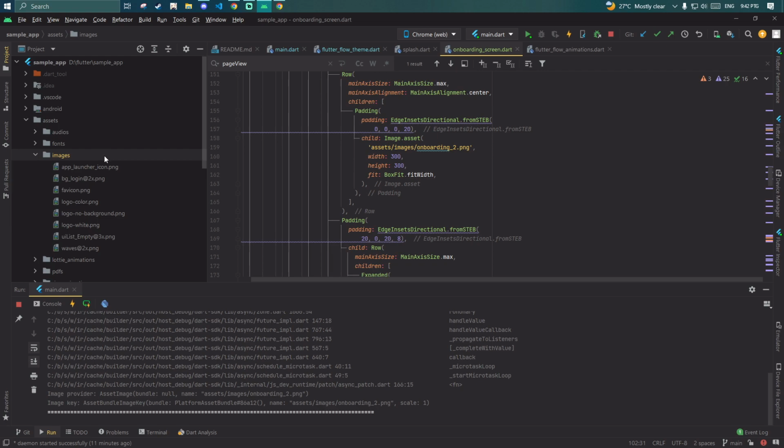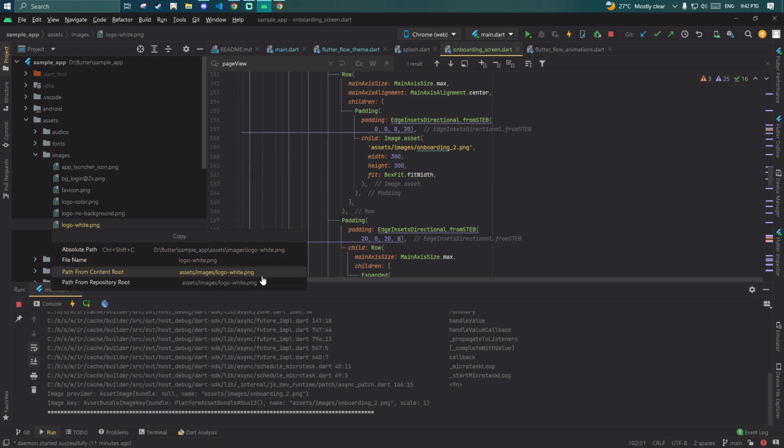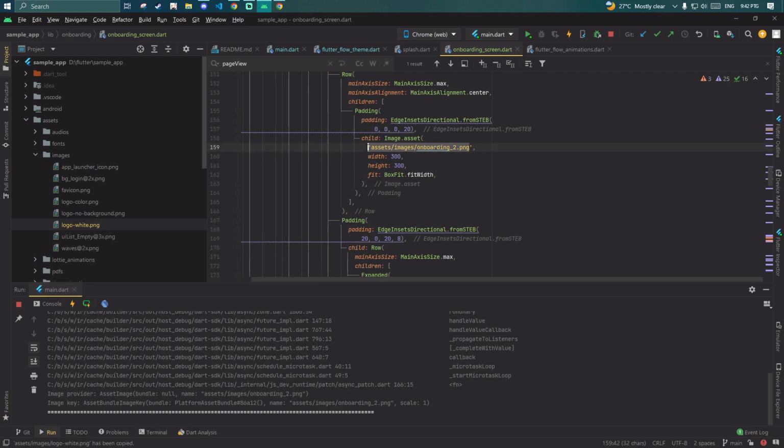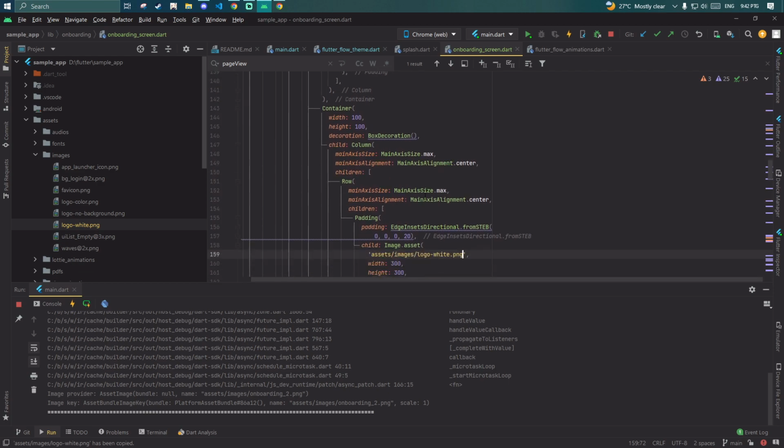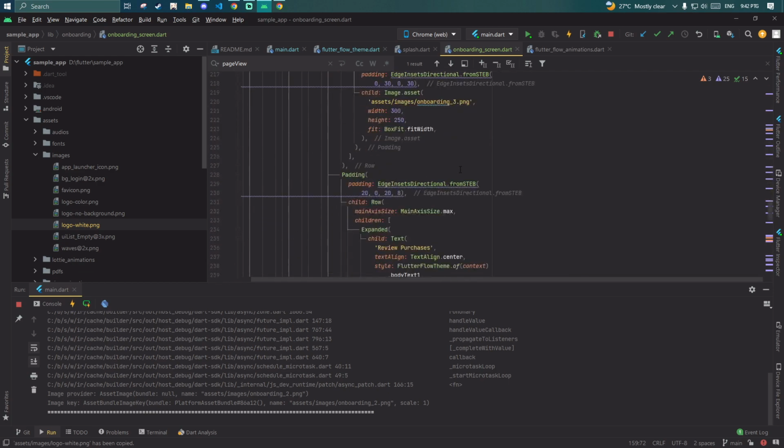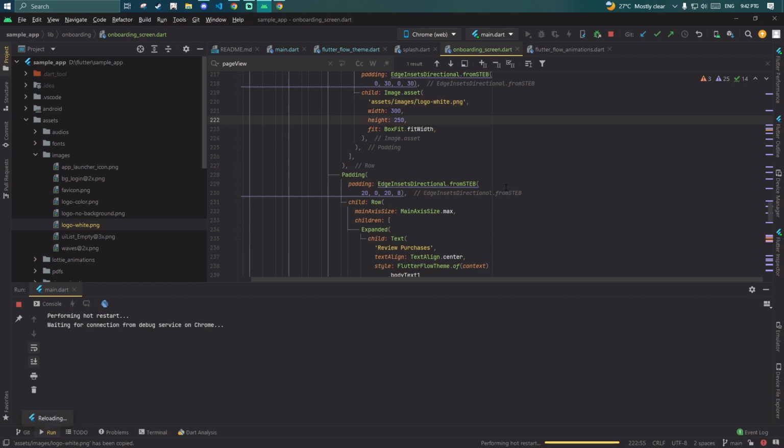Paste your image at here. So right now I use this one, logo white. You can copy path reference and the path here, replace it, and also the third one here. Okay, Ctrl S.